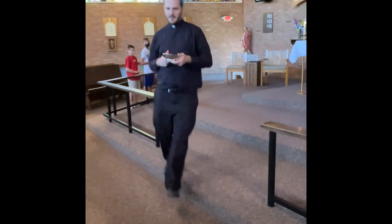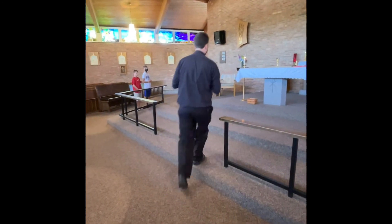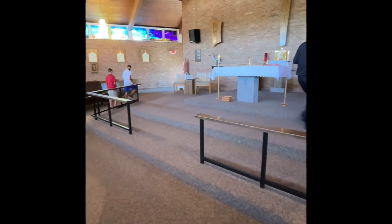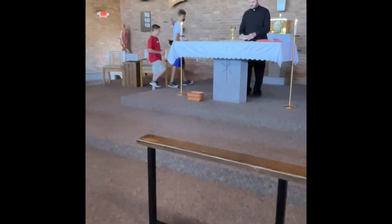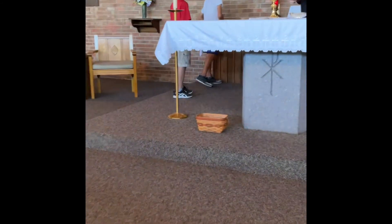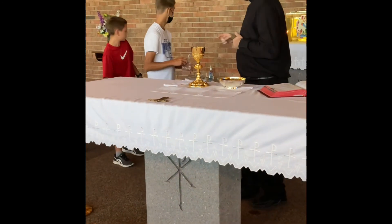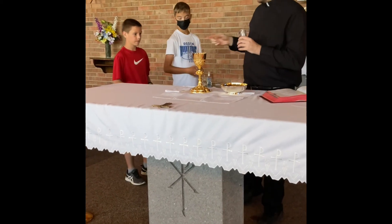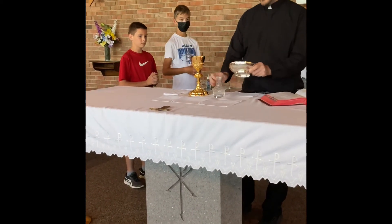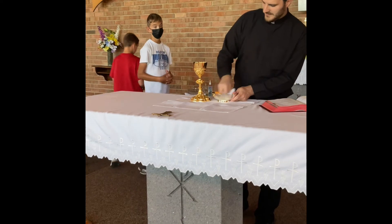Then I'll come down and the Eucharistic ministers will come down and distribute. After that is done, we're going to go back up. As soon as you see the priest coming back up, the servers will also come up. And the first thing you're going to do is get the water. I'm going to be doing a whole bunch of stuff — putting stuff away, the tabernacle. There's water in there. You're going to be folding your hands this whole time. Wash things. You're going to be drying these vessels off.